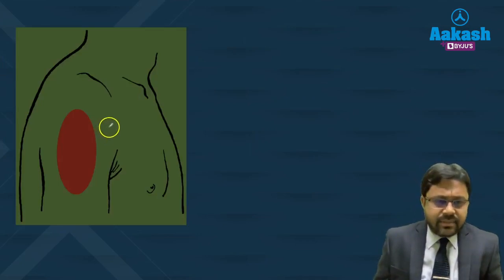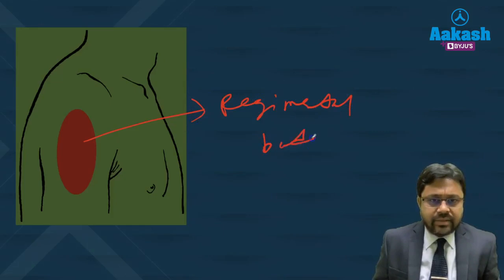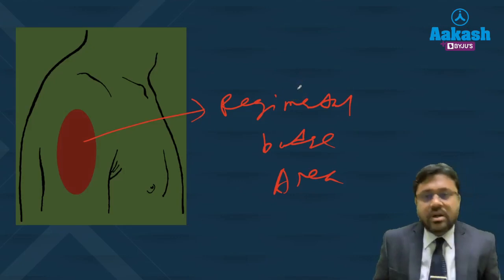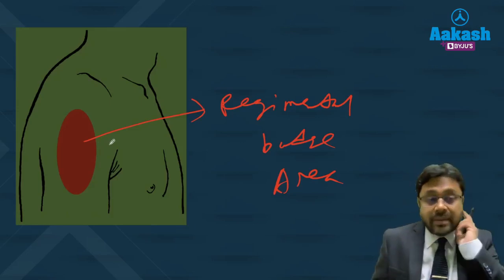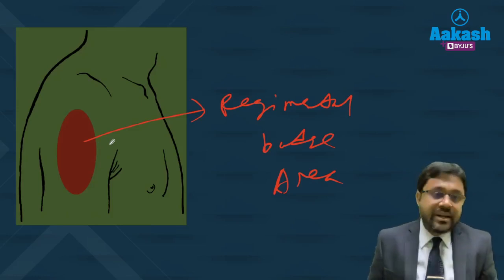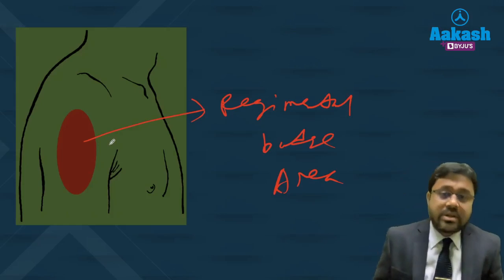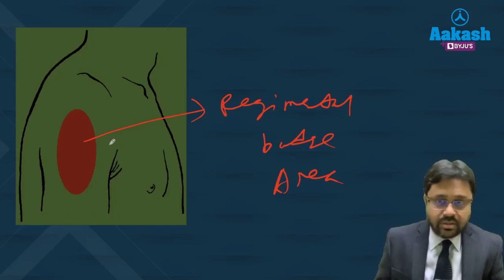What this diagram reminds us about is the sensory loss over the regimental badge area, and that reminds us of the injury to which nerve? Axillary nerve, because the upper lateral cutaneous nerve of the arm supplies this particular zone, and that is the sensory loss if the axillary nerve is injured. Besides that, it also causes deltoid paralysis, manifested as loss of the convex contour of the shoulder and inability to abduct the shoulder joint properly, because the deltoid muscle causes mid-range glenohumeral abduction, or shoulder joint abduction. Mid-range, not the initiation, right?